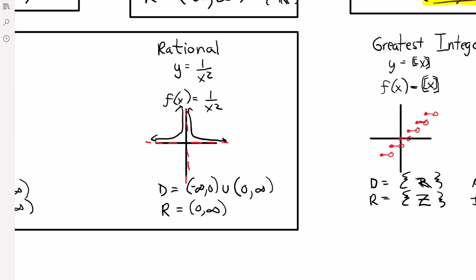And for this rational graph, when you've got a squared in the denominator, the graph looks like this. If there would have been a negative sign, then the graph would look like this. But notice they're still asymptotes, so the domain is still going to be a union, but now the range is only going in one direction. It's either infinitely going up, or it would be negative infinity up to 0 for this case.